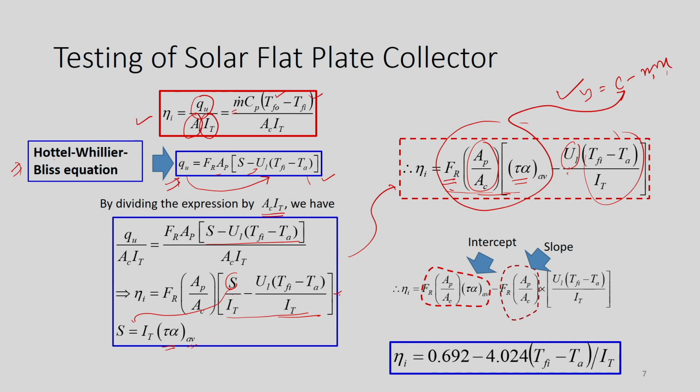So, if we plot it, then what will happen? So, we will get this kind of plot. Okay. So, if we tell this is y axis and this is x axis, okay. So, this intercept is nothing but this value. Okay. So, this intercept will give the value of this part and the slope will give this part. Okay. So, for a typical case, we will get an expression something like this. Okay. So, we will explain how this can be generated. So, this will be the expression, right. So, this is something like a straight line equation with negative slope, right.